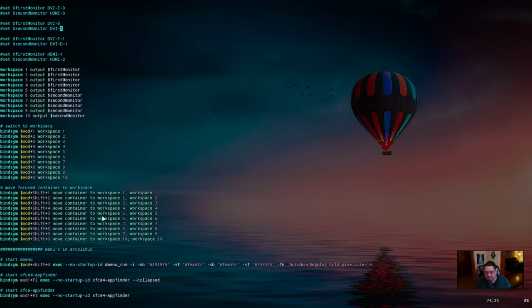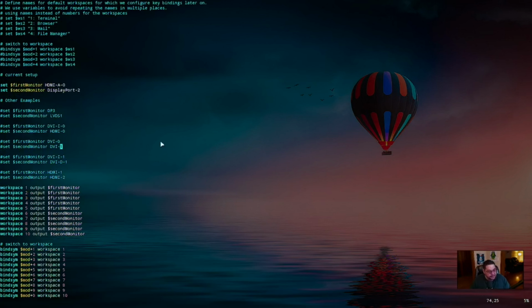If I didn't have them assigned to monitors, then that's one you can do, which I think is control shift M, which will move it from monitor to monitor, different monitors. I can't remember the key binding, though. You can look it up on Google, or go to the i3 wiki and you can find a lot of stuff. So that is something to remember or look up, how to move it from monitor to monitor if you decide you don't want to assign workspaces to monitors like they are here.